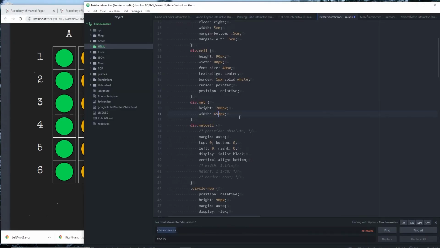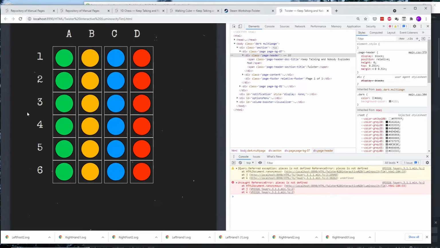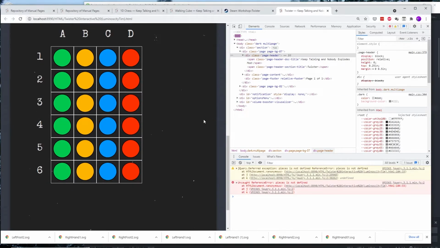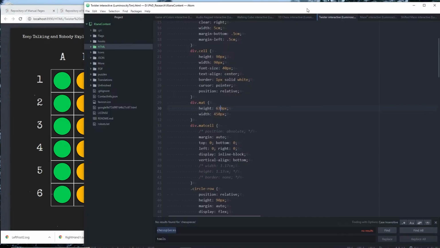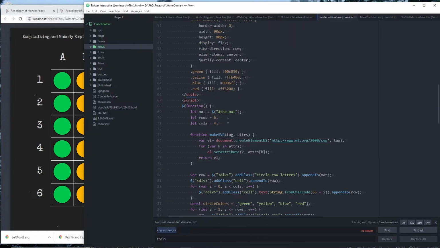So we need 450 pixels wide and a height 630. Yeah. There we go. So now there's plenty of room for us to stick a couple of tools over here. Let's just see what it looks like with 2 more columns. There should be plenty of space.